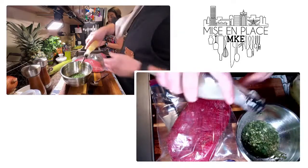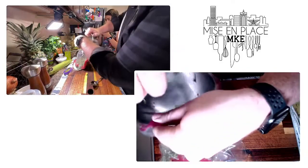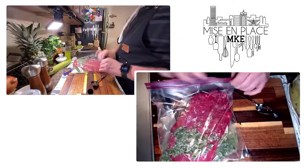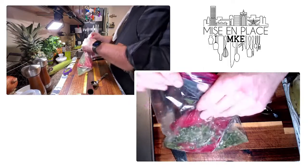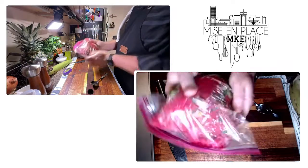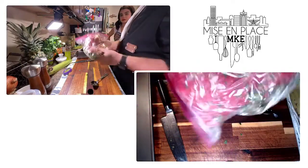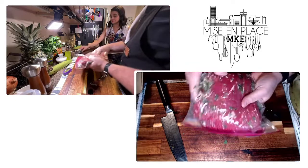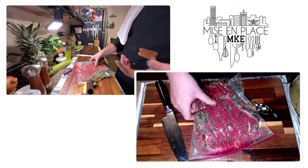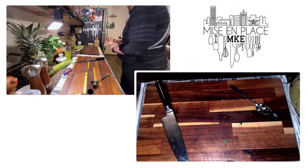Actually, I'm gonna do a little more lime juice here, just so it's enough liquid. Seal that up. Try to get the air out so you can mush it. All right, seal that up. Perfect. I'm just gonna get this all over it. The color looks good too. And I'm doing this quickly because I wanna get to pina coladas. And I'm actually not gonna refrigerate it. Why would you? Because right now we want it to be somewhat room temperature for when we cook it. Because if it's too cold, it's not gonna cook the way we want it to. So I'm just gonna leave it out over here.